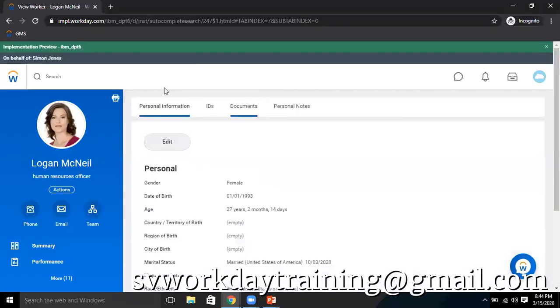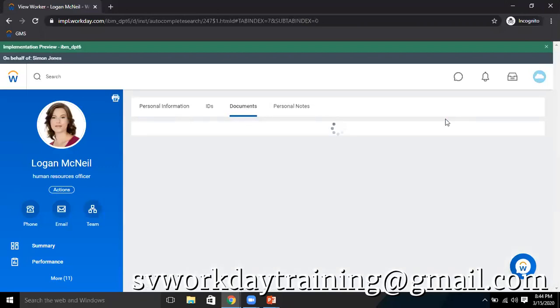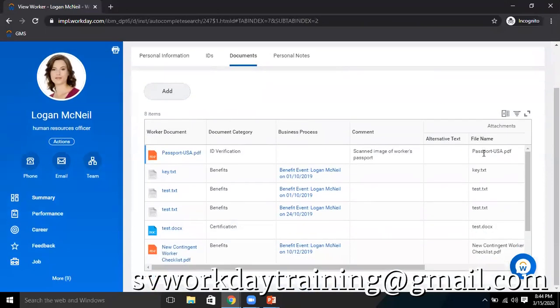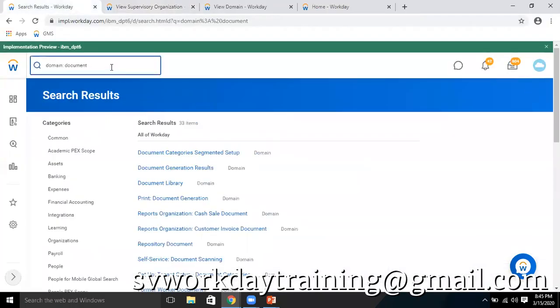Yeah, here we go. So now Simon Jones has got the access. Let me go back to documents. See, okay, he can see all this, maybe because of more access, but okay, let me revoke. Now he is getting more access, which is not the correct one, right? Let me go back, and just now I've given access to one domain, which says segment-based setup.